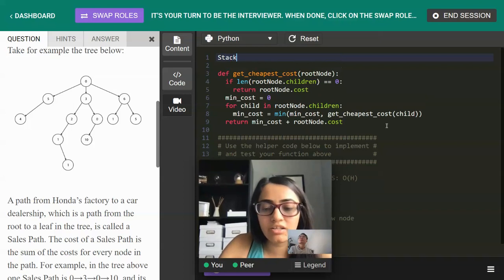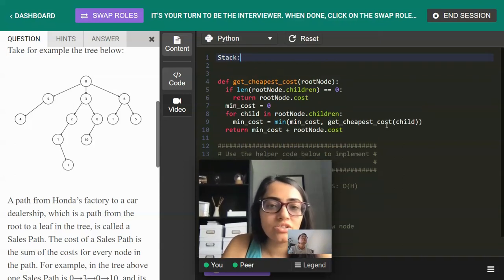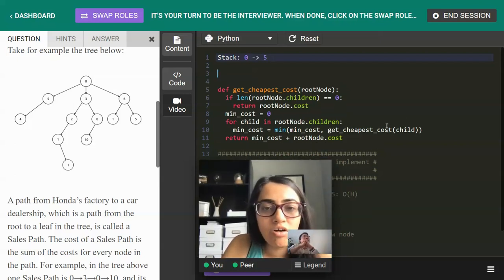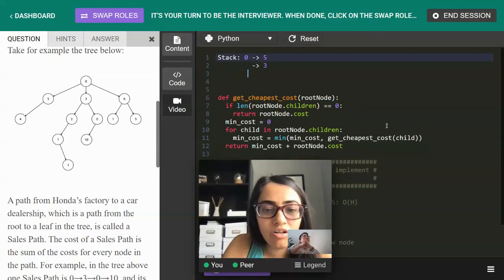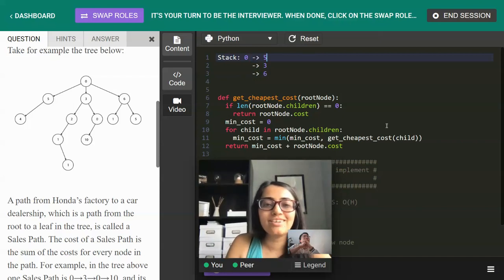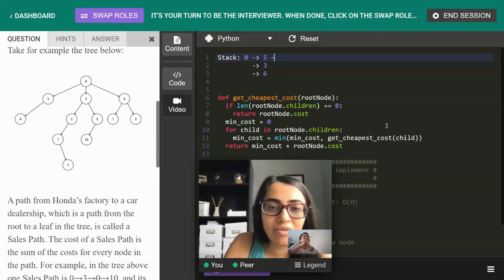I'm just gonna create a stack here so I can see. So 0 is gonna call, and 0 has children, right? So it's gonna call 5, is gonna call 3, it's gonna call 6, and then I think I'm gonna go and finish only one branch so we don't take so much time. Sorry about that.